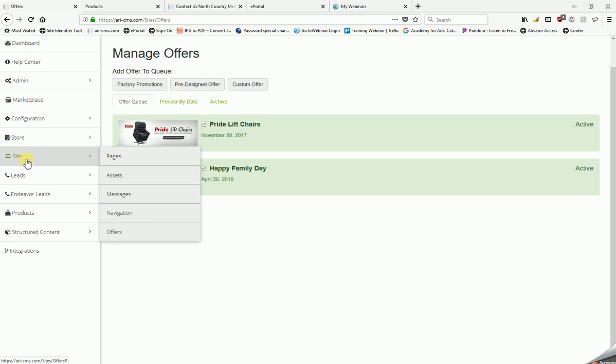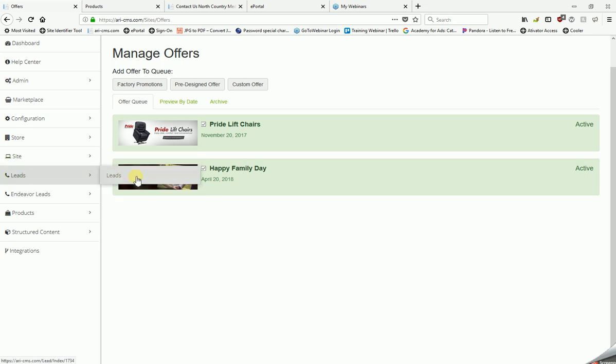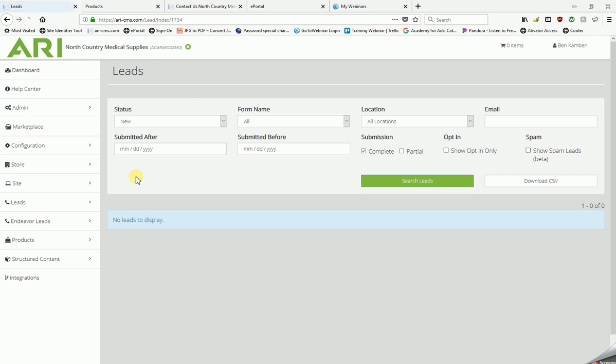Next, we'll go into Leads. Once your site has gone live and your customers start to fill out those leads that I showed you earlier on your site, if there's any confusion as far as, oh, I told the system that Jimmy would be receiving all of the Contact Us forms, why is he not receiving the Contact Us form notifications immediately like he's supposed to?